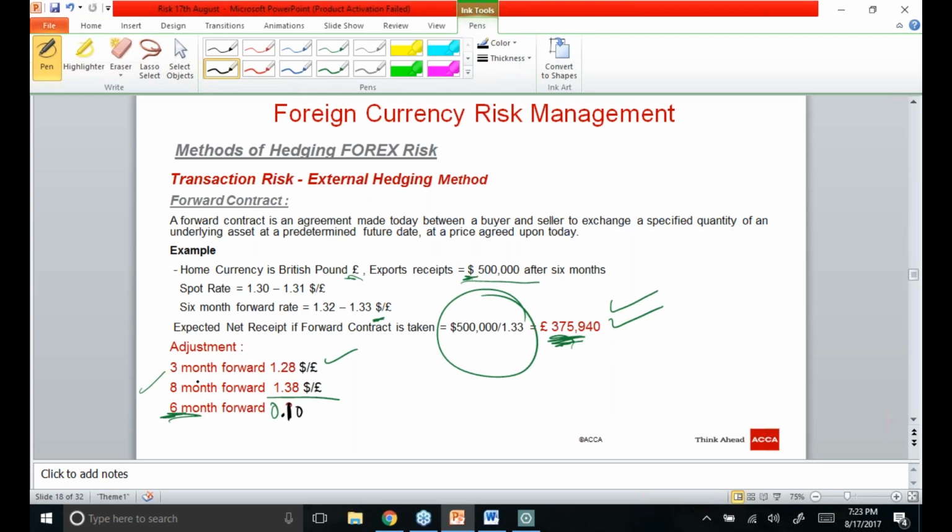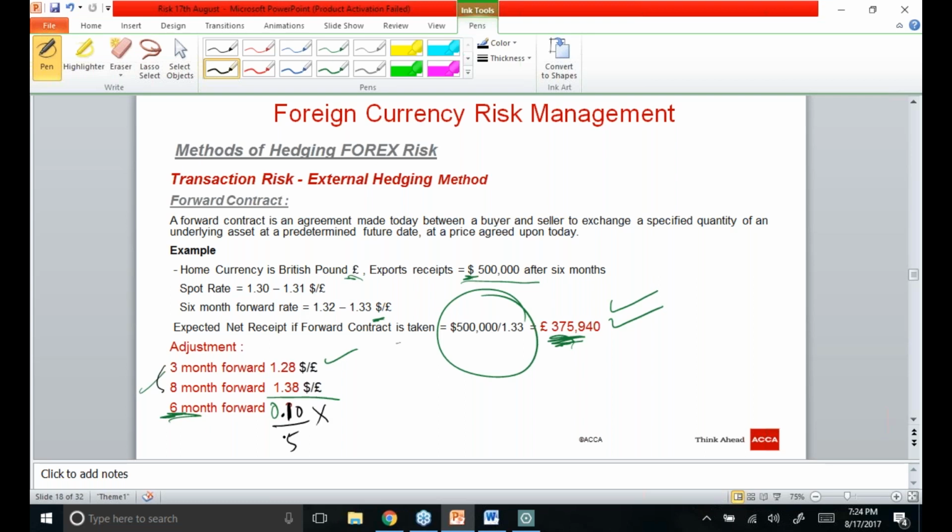The base rate is 3 months. The higher rate is 8 months, but we do not need 3 or 8 months. We need 6 months. In this case, you will take the difference, and these differences are for 5 months. We have a base of 3 months, and we need only the difference of remaining 3 months. We will be at 6 months, and this is a difference of 5 months.